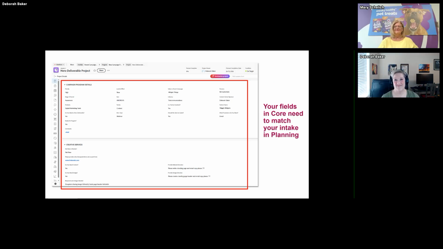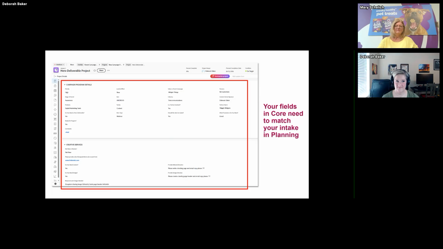But yeah, so at this point, we're wanting to move our request into the core environment. So we're taking a request that originates in planning, and we are basically copying it as a new request in core, and then doing what we need to do with it from there. So the first main thing that we need to do is have a form that matches the planning form in core.